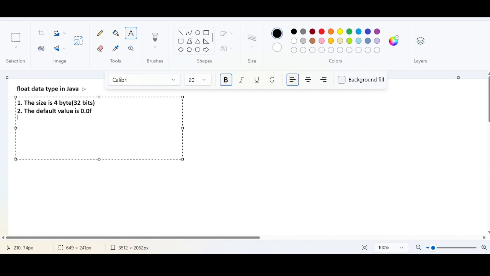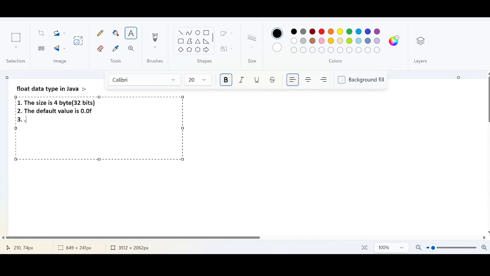Simple as that. The third point is the range. The range for the float data type is not exactly specified, because integer can be defined in the range of integral values. But internally, the float data type is used to store the fractional part.